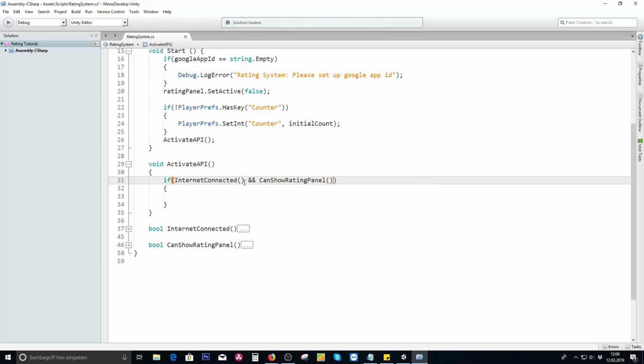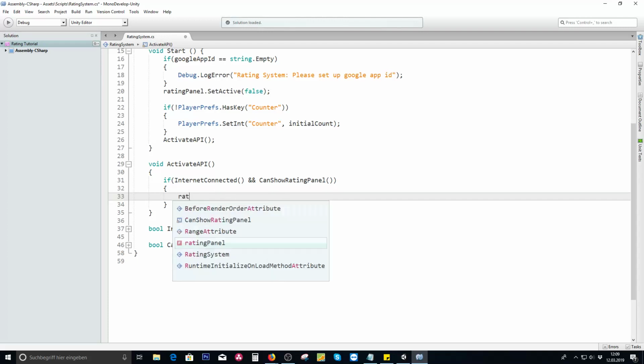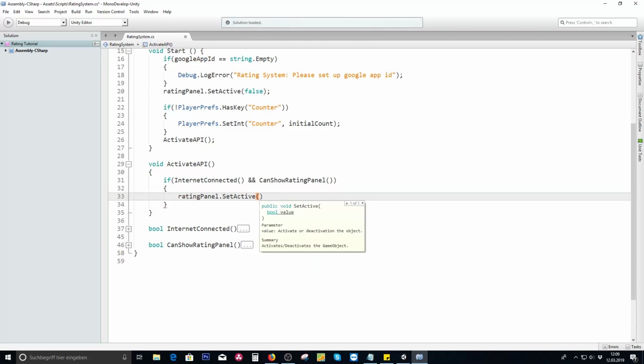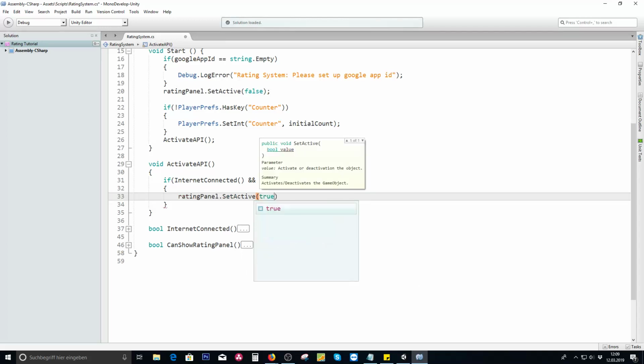So if both are returning true, so we are connected to the internet and we can show the rating panel, only then we are activating the rating panel. So rating panel dot set active, open close parentheses, we say true. Pretty good. So when both of these are returning true, then we are showing the activate panel.